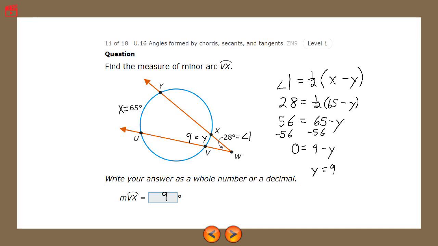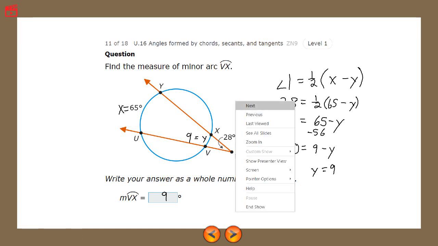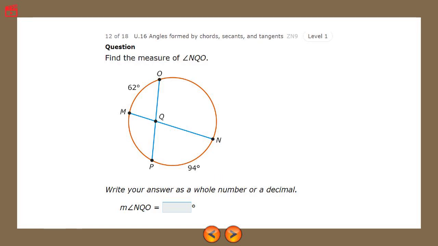That was question 11, which would be like maybe the second question on your quiz. Let's take a look at the next one. All right, we got lines meeting inside the circle. This is the middle of things. This is the average of two things. Let's label the larger thing x, the smaller thing y, and we'll label this angle here angle 1. Let's find angle 1 just by using our formula. Half of x plus y.